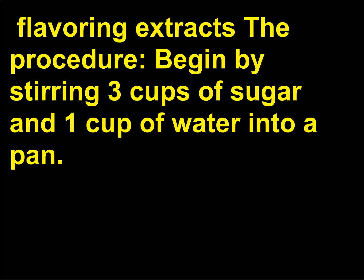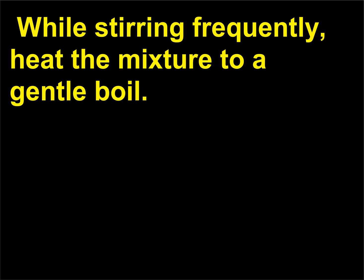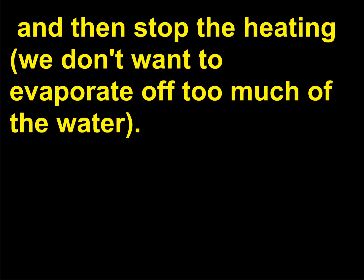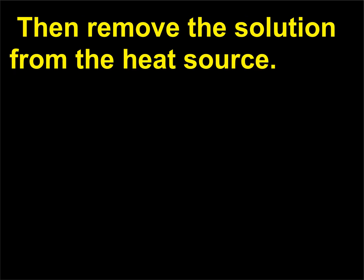Flavoring extracts. The procedure: begin by stirring 3 cups of sugar and 1 cup of water into a pan. While stirring frequently, heat the mixture to a gentle boil. The goal is to just barely get the mixture to its boiling point, and then stop the heating. We don't want to evaporate off too much of the water. Then remove the solution from the heat source.